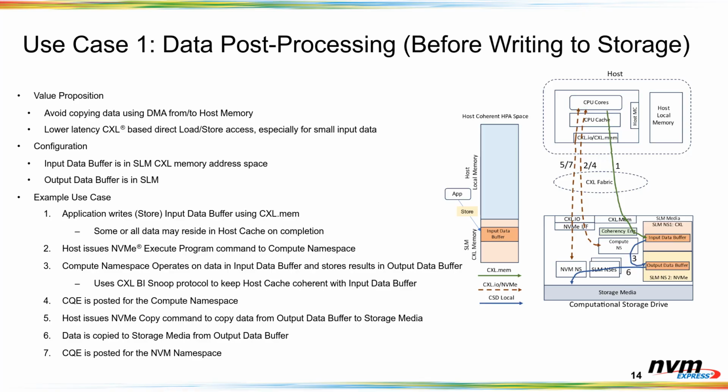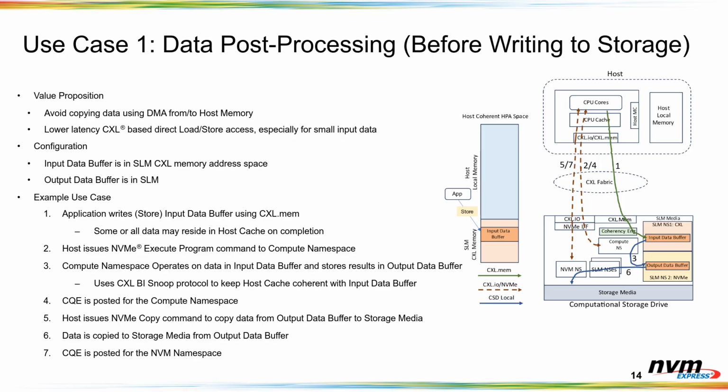So that happens. We do that compute operation, and a completion is posted for that in step 4. Then the host issues an NVMe copy command to copy the data from the output data buffer to storage media. The data is copied to the storage media, which is in the NVM namespace, and then a completion is issued for that copy. And so we have fulfilled exactly what we had intended to do.